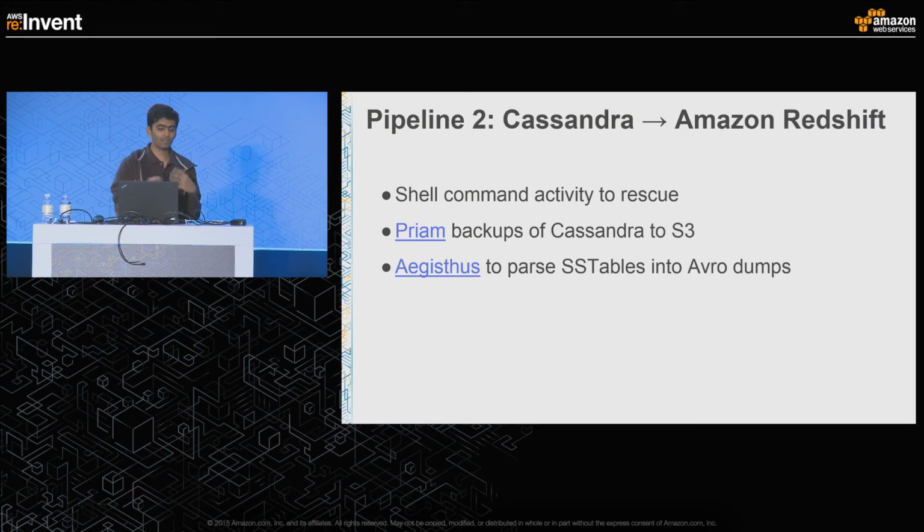Now this backup is stored in a Cassandra specific format, which is called SSTables. Instead of us having to write our own ETL for parsing this SSTable format out, there's another open source project which we forked called Aegisthus. This was also by Netflix, where our version of the fork takes in a Cassandra schema. So we specify what schema we want to parse, and then we read the SSTables out and load Avro dumps. We take every row in Cassandra and create a corresponding Avro row, so that we can work with this more easily instead of having to learn about the SSTable format and aggregating different nodes because they have different versions of the data.